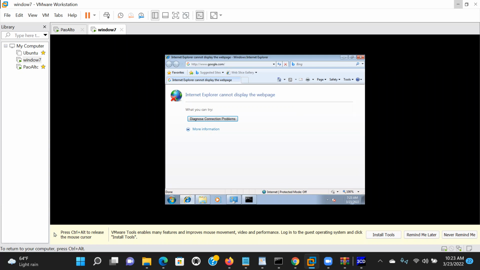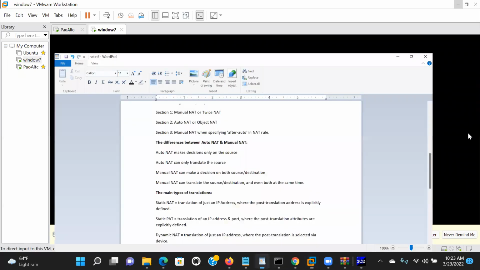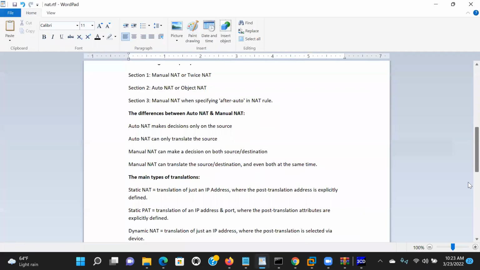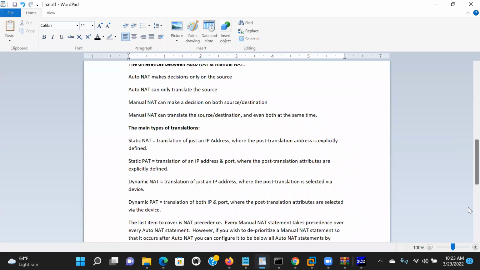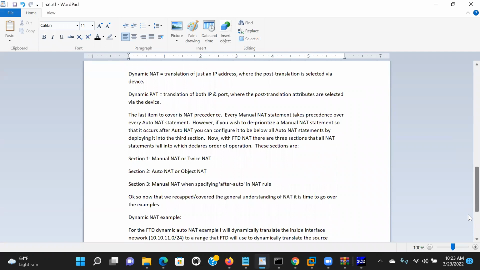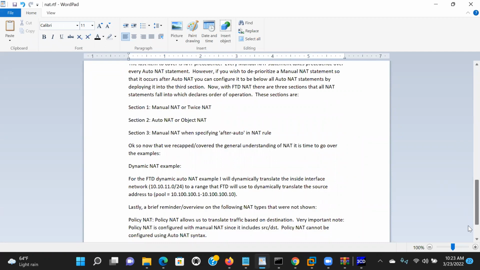So what about destination NAT and bidirectional NAT? These are all the NATs that I have shown you from your Check Point firewall's perspective. Typically static NAT is considered a bidirectional NAT. I told you, when you have an internal server that needs to be accessed from the public network, that's where we go for destination NAT.